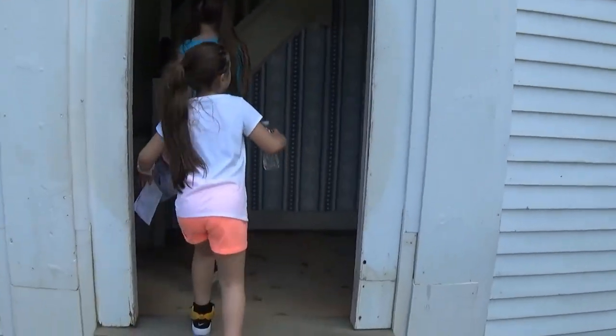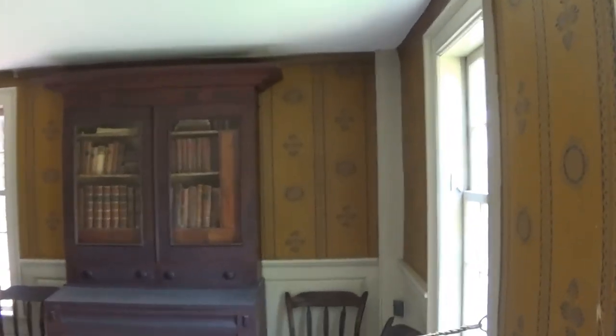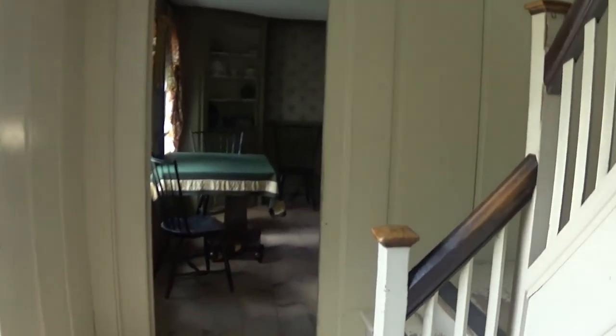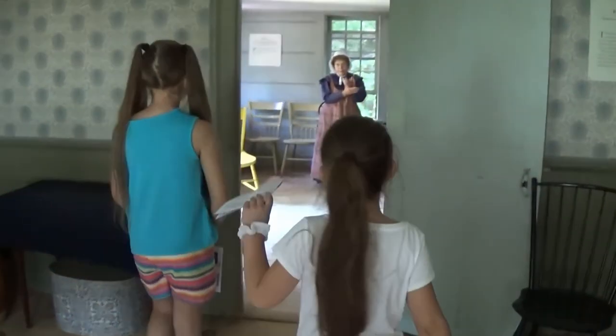Well, you can go upstairs for this one, I think. Oh my gosh, guys, you can go upstairs for this one. Look at it! This is like a mansion size. You can go in all the way. This is like a writing desk or like a law desk. This is good for a job area. Let's go up here first. Now we have a kitchen. The fire actually lights. How are you today? Good.